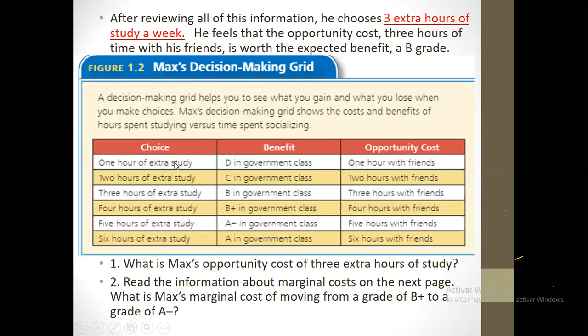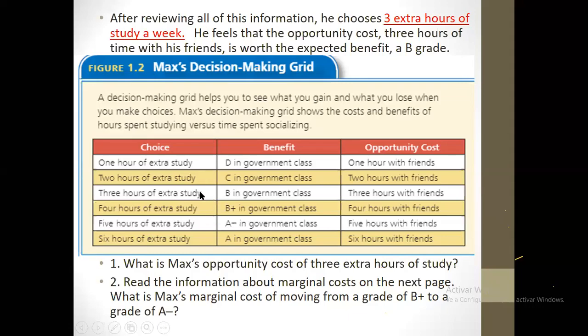Remember, there are 6 hours. If he decides to stay only 1 hour, he's going to get D, and D doesn't work for him. And he's going to spend 5 hours with the friends. Right? Now the other one, if it takes 2 hours, according to him, he might get a C grade. But these two don't work for him, because they both can help him flunk that subject. So he needs to get from here to here.